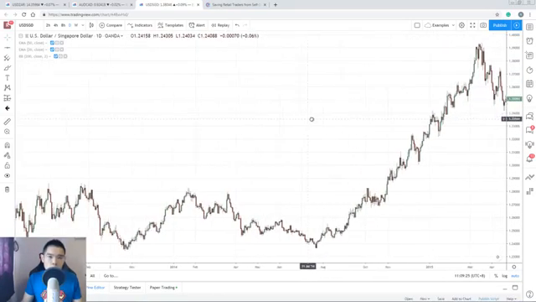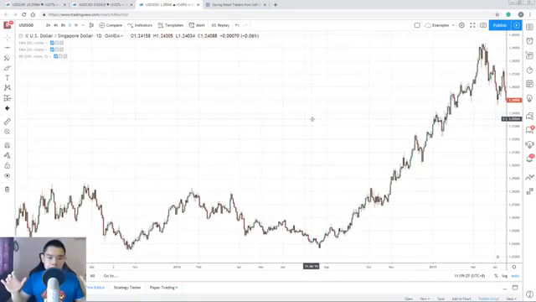So you can see that the market structure does not always bounce off support and resistance nicely, because sometimes the market could be in a pretty strong trend. And now the question is, where is the area of value on the chart? Where is a low price point in this strong uptrend? This is where we use different techniques.